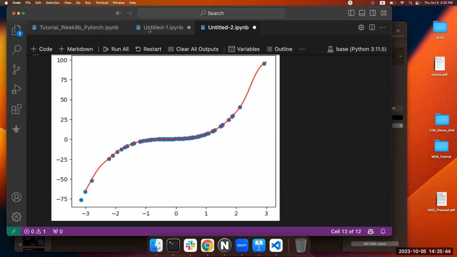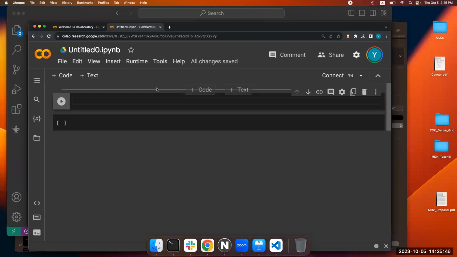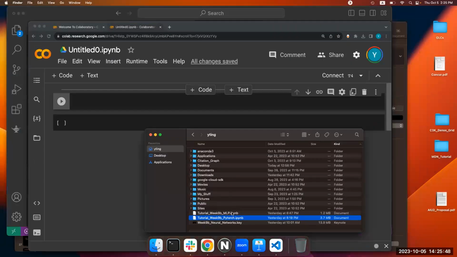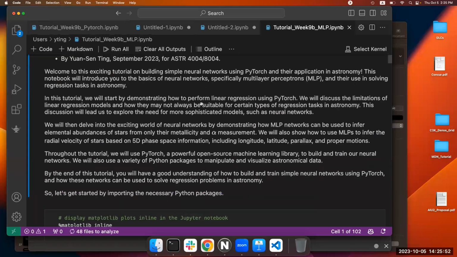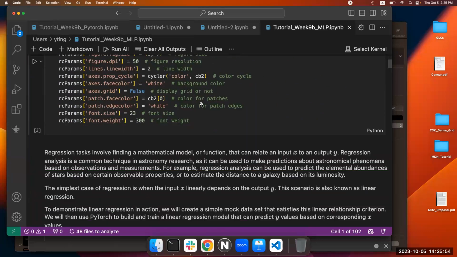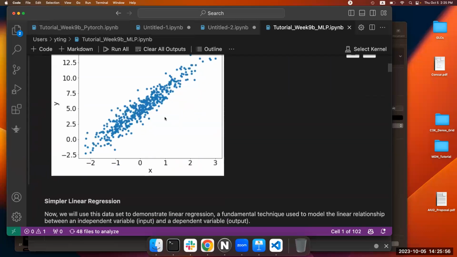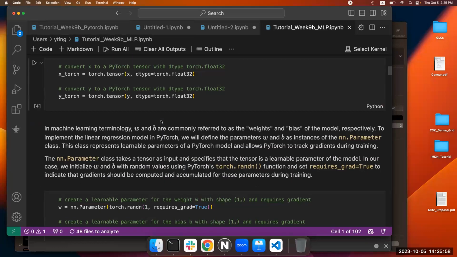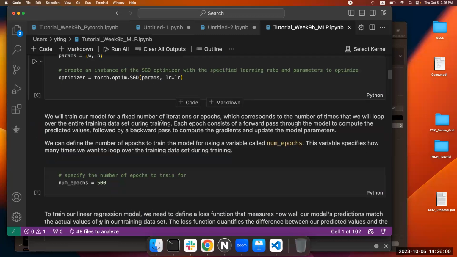So we have 5 minutes. I want to go through the second notebook to talk about what that is. MLP here. So this is just showing that the first part we just do linear regression on some noisy data. Even without taking the neural network, PyTorch is just a very powerful optimization tool.